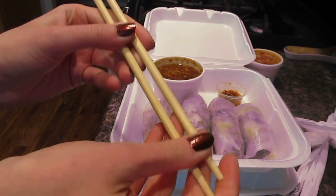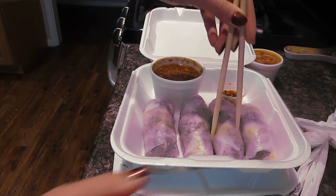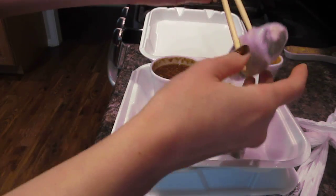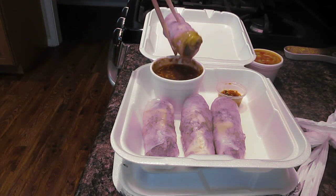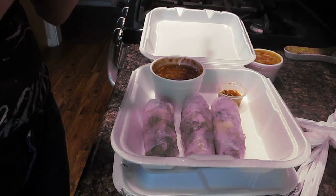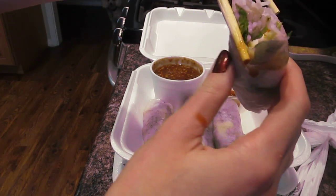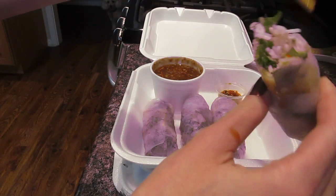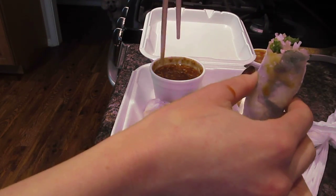I'm just going to take one of these lovely spring rolls. I've had these before but I'll review them on camera and kind of go over the texture. I'm just going to dip them into that peanut sauce. Super refreshing. It has a faux shrimp in there for those of you who like fake meat. There's rice, spinach — and your protein of course is this peanut dipping sauce.